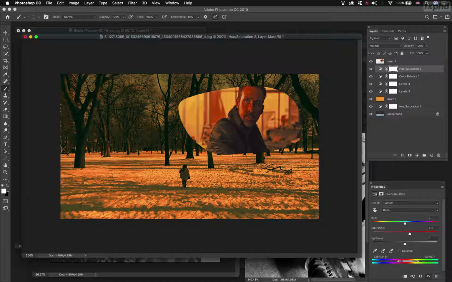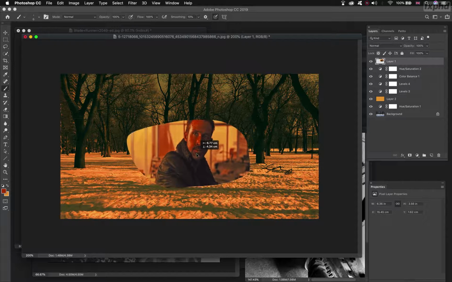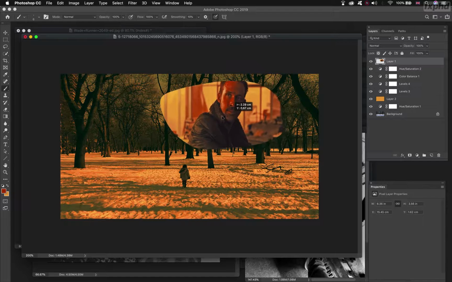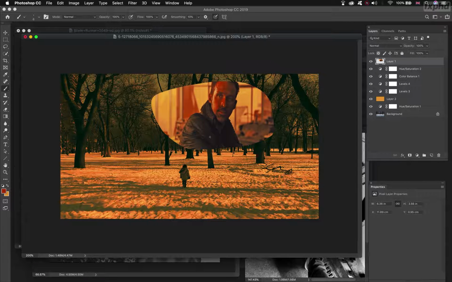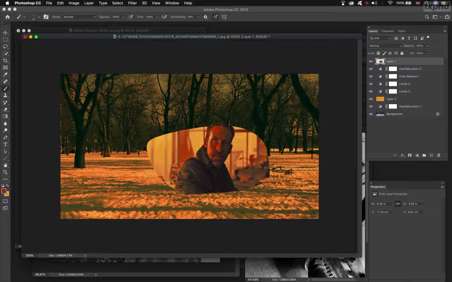There you go. So now my high values are matching relatively well my source image. I've got the yellow and the orange, and if you look at my trees, I'm very close to the tone of the jacket. So now these two images are living a bit better in the same sort of environment because of this sort of grading.